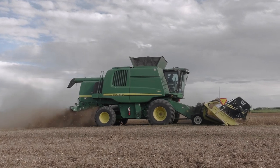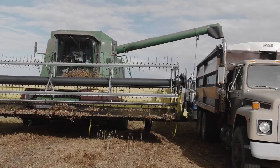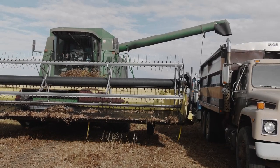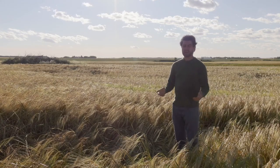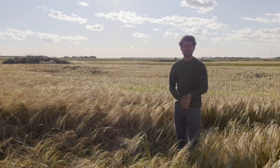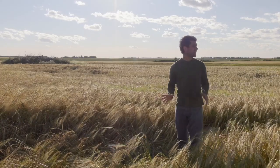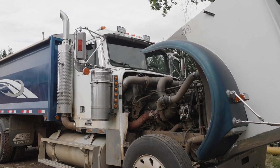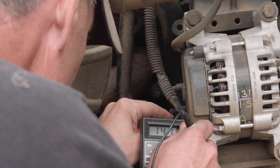I think the biggest difference that I've noticed so far between this kind of farming and the kind of farming that I left behind in B.C. is just how important machines are on this farm. I remember making a comment back in May about how so little of what we did at Amara Farm was mechanized. We were hilling potatoes by hand, we were weeding by hand, we were doing almost all of it by hand. Here it's almost the complete opposite — here almost nothing is done by hand. It's all about machines. And I've discovered that Nathan, who's the farmer here, being a mechanic is not just a useful skill, it's an essential skill.